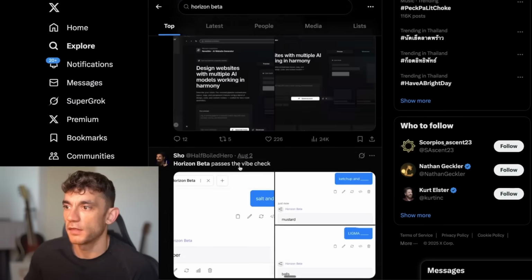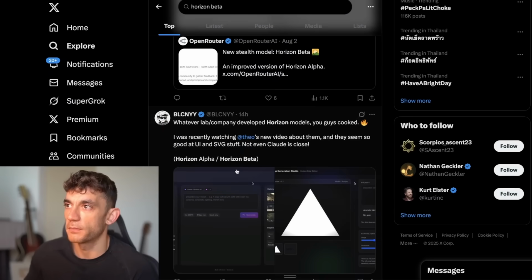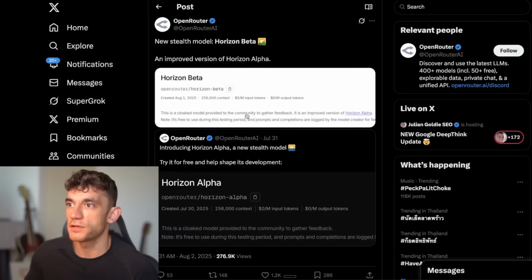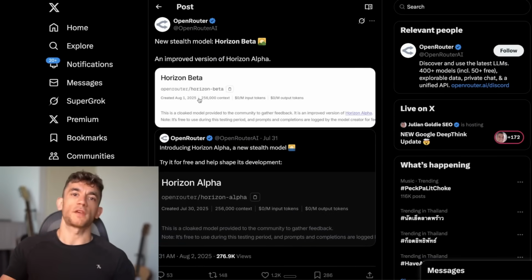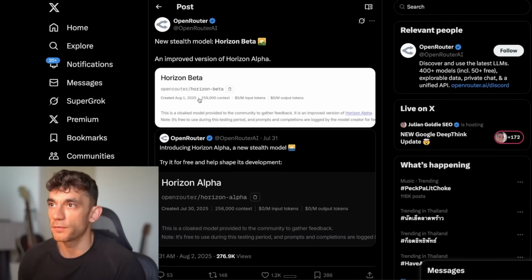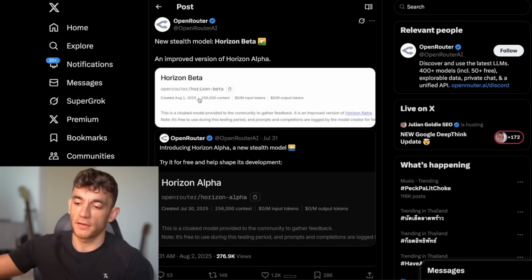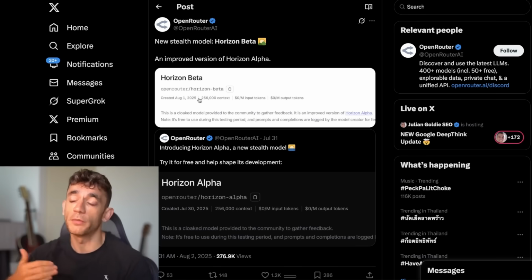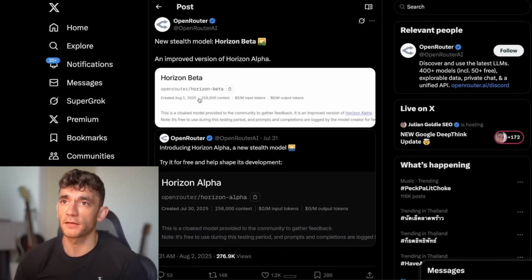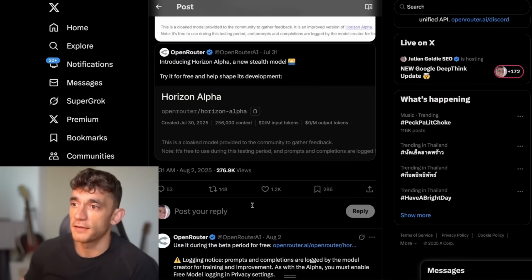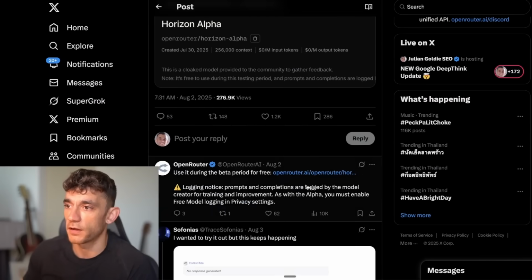Let's check the quality. In the meantime, what other news we got about Horizon Beta? So yeah, these stealth models, usually it's like what they're doing, right? For example, OpenRouter have announced this stealth model, Horizon Beta. Usually stealth models are from a big API provider like OpenRouter or, for example, Google. They get released on OpenRouter as a stealth model. Nobody knows what it is. And then it's a non-biased way to test whether the AI is good or not. They get a lot of data. Obviously, they take it off the market when they want to start charging for it, etc.